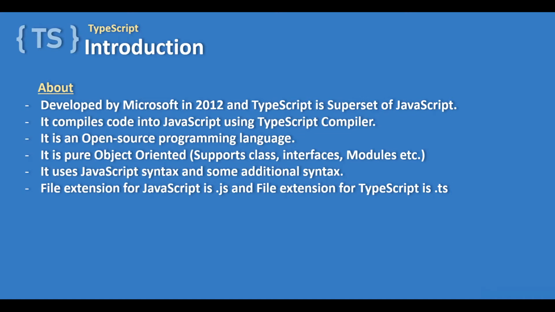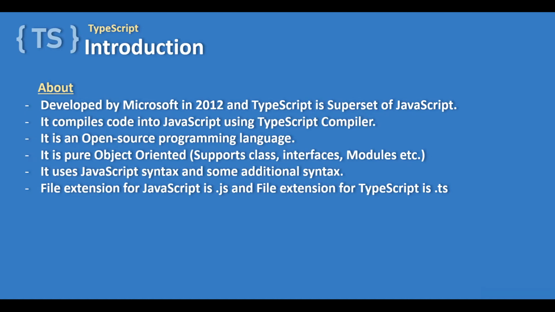Okay, the main advantage is it is also an open source programming language, and good to hear that TypeScript supports object-oriented programming. So it supports classes, it supports interfaces, it supports modules, etc. So basically, when we talk about the syntax of TypeScript, it is the same as JavaScript, but it also supports some additional syntax. Like I said, it supports classes and interfaces. So these have some additional syntax.